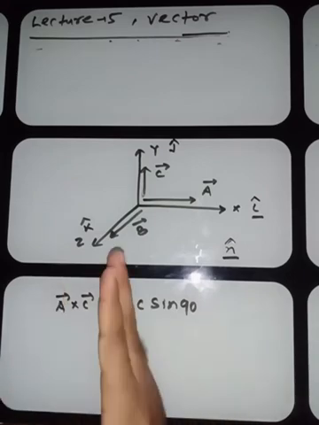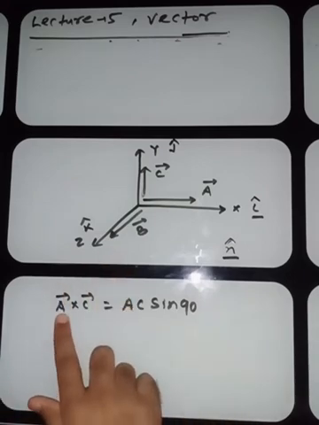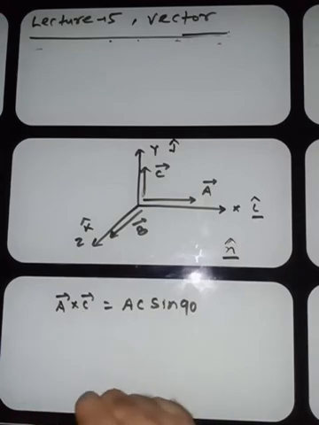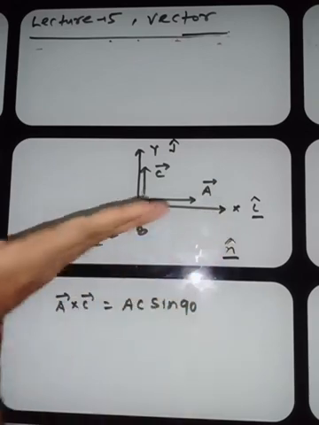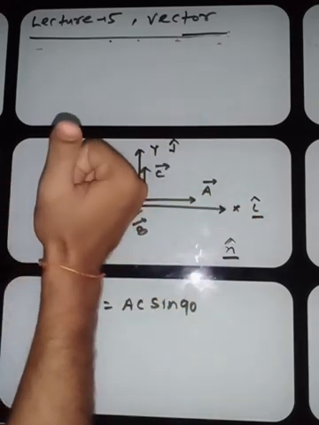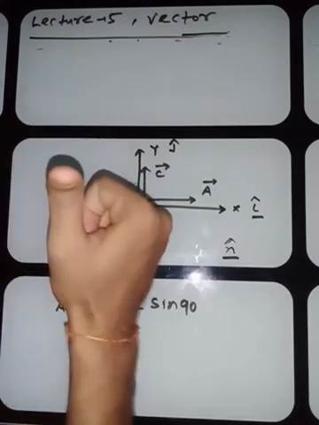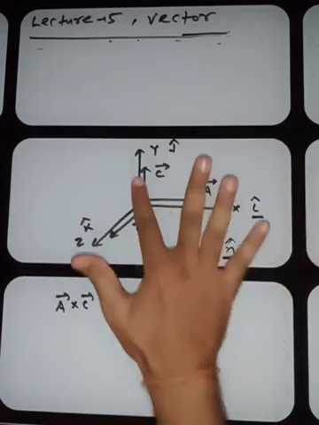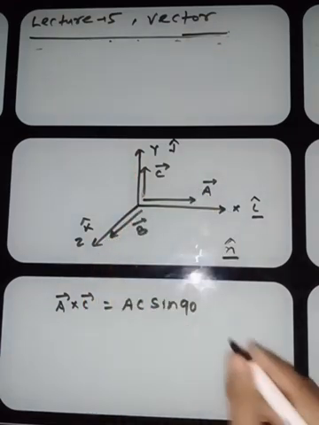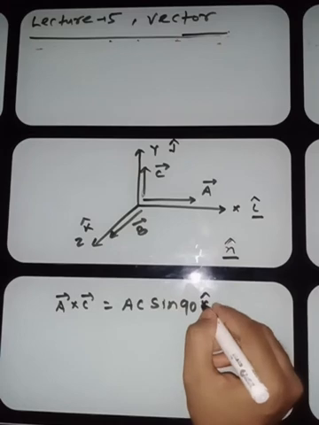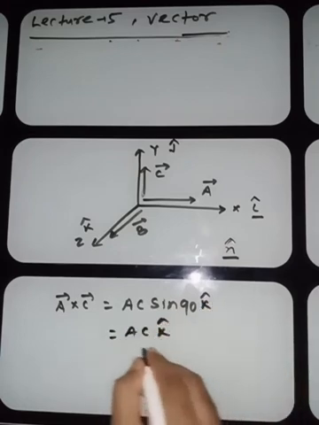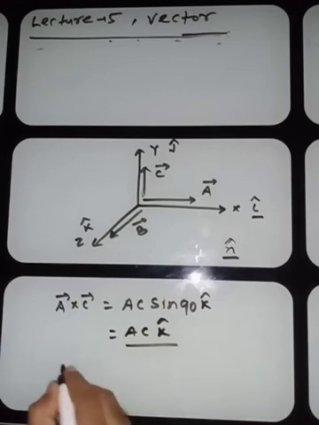Put your forefinger along the vector A and curl it towards C, then you will find the unit vector n cap. So this is our A, and we have to move towards C. You can see we are getting the upward direction, perpendicular to the plane of A and C. It is the z-axis and it is k cap. So you have to write here k cap. Here the answer is AC k cap. Got it, my dear students?